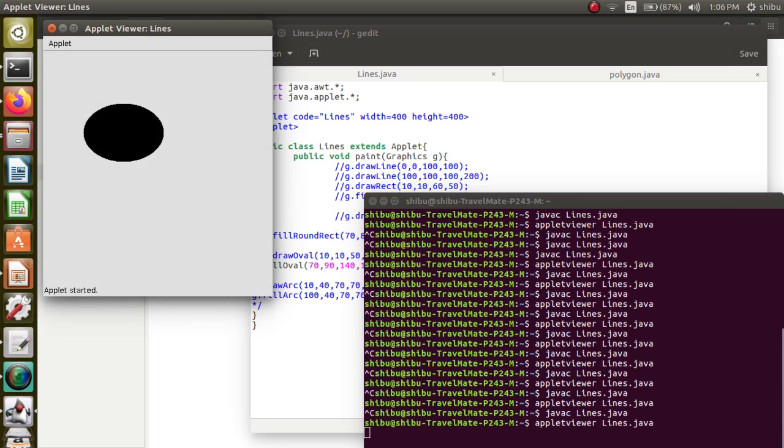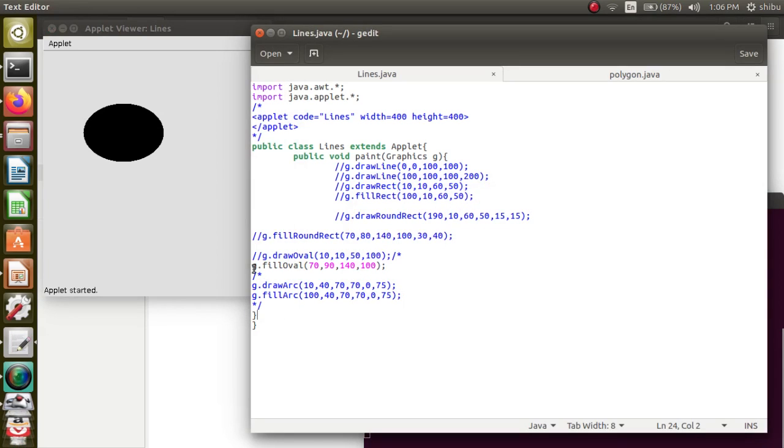That means here you have an oval or ellipse which is filled. Now I am going to show you how an arc can be drawn.